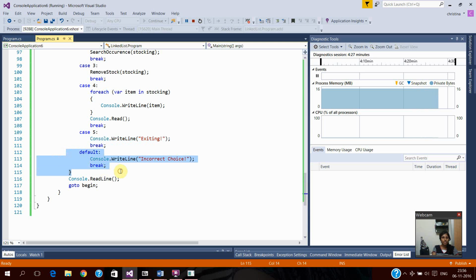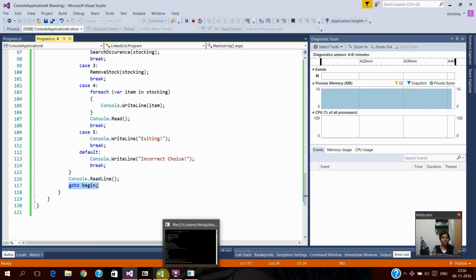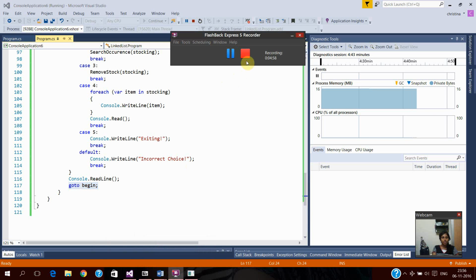And by default, it is an incorrect choice. So then, as we told earlier, this is a label. If none of the options is satisfied, it will be executing it again and again. And this is the end of the program.